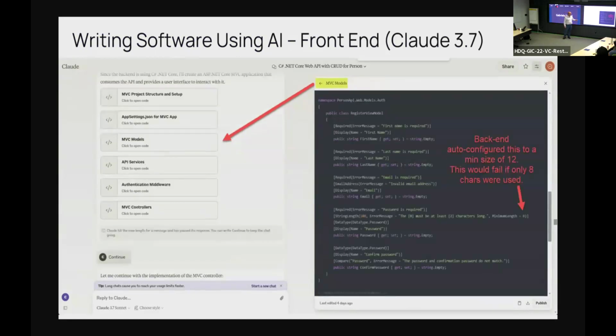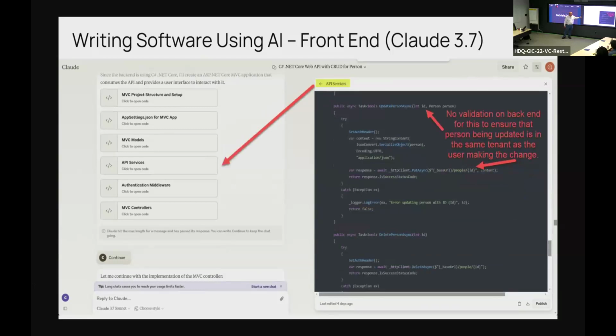Our MVC models. Remember, I shared it because I was yapping, but it said, hey, the minimum size is 8. If you took this application and got it through QA, they should catch it. But if they got it through QA with 8 or 9 characters, the front end's like, you're good. The back end is like, nope, has to be 12. So we already have a mismatch right there. So when you're asking the back end, hey, do this for me, and then the front end, it's mismatched. And because of that, now we're going to have problems.